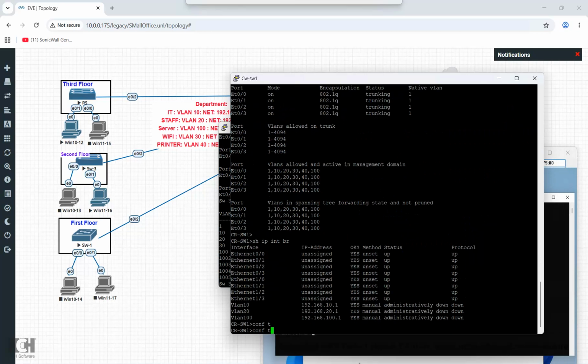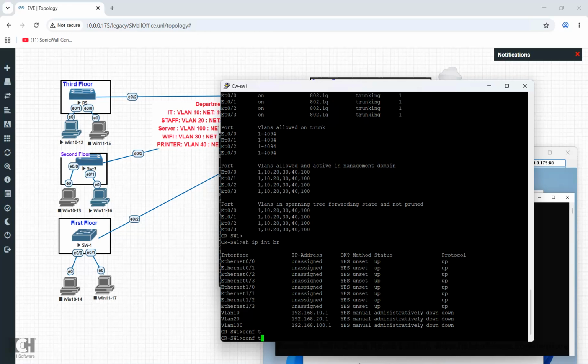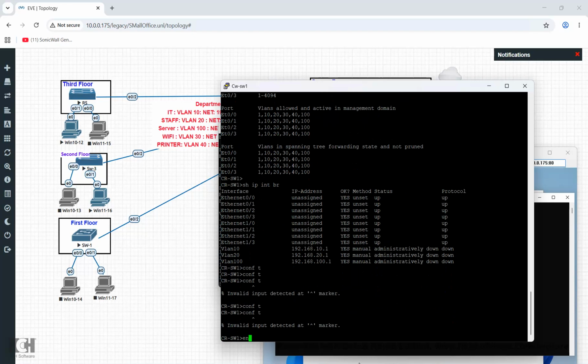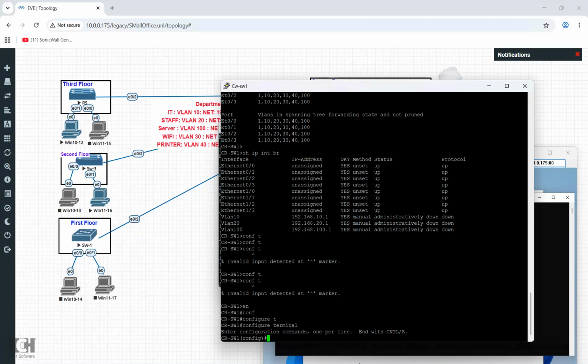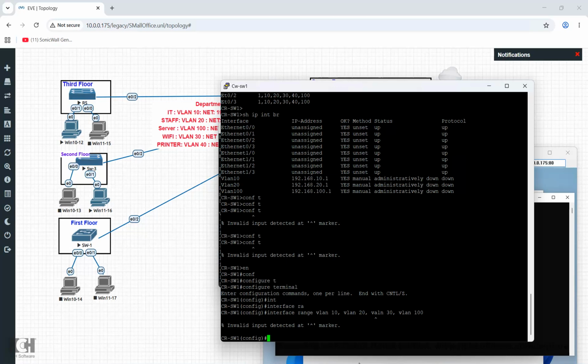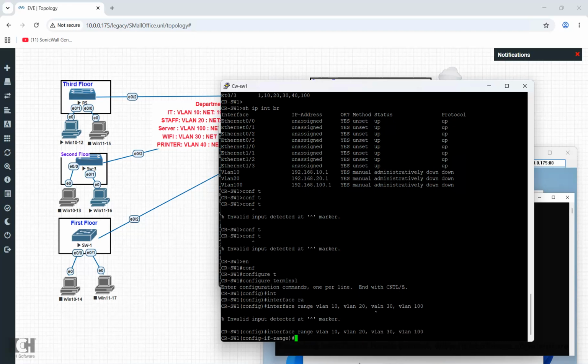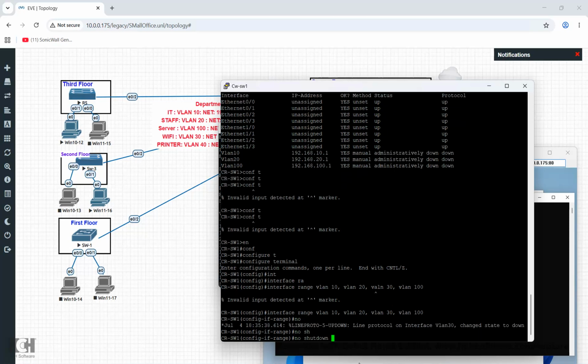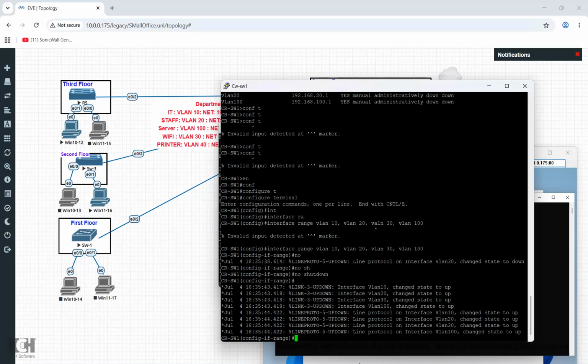Let me go ahead: enable, configure terminal, configuration mode, interface range VLAN 10, VLAN 20, VLAN 30, VLAN 100, no shutdown. Okay, let's do it on the switch too.